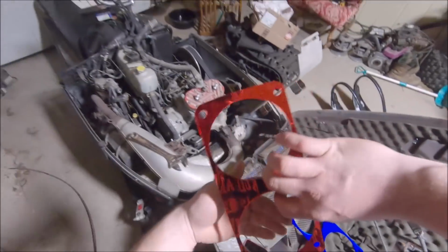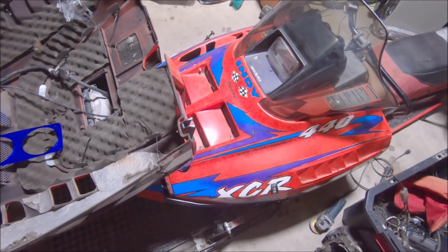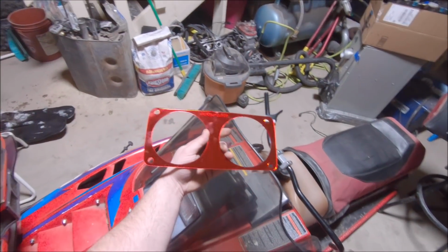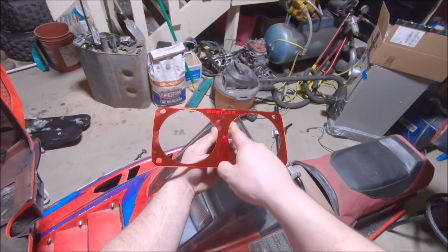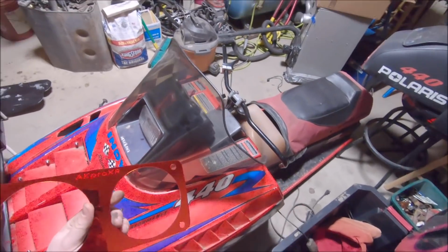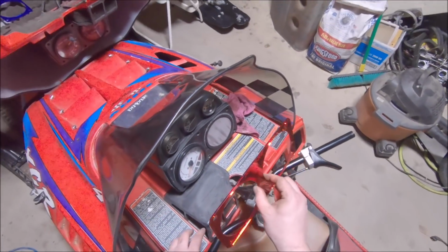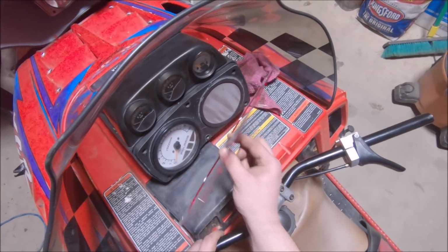And he also sent me this really, here, I got to wipe this off. It's really smudgy from me touching it. Sent me this really nice looking, it's still fingerprinted, but red AKA Pro XR dash plate. Now, this one is either going to go on this 440 or the race sled, undecided. But basically, you pull your gauges and this backing comes off and it'll be sticky, I believe.